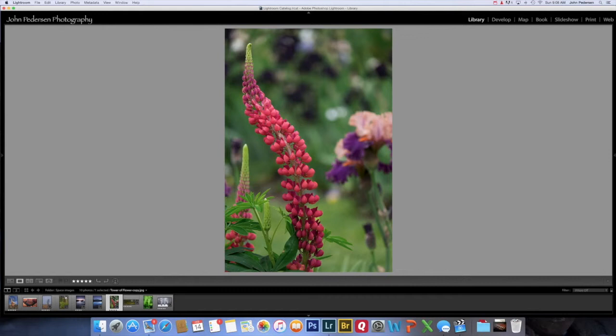Here's a shot from a test garden down near Salem, Oregon, and another example of just space in an image. Of course, this flower stalk is the main subject of the image, but I've got two other important elements. I've got this back here and this bunch of flowers back here. Notice I have enough space here to let this flower stalk breathe, and likewise I have enough space here between the elements to let this really stand out and shine. It helps that the background elements are out of focus, but to help even make this pop further, it's giving it enough space and room to breathe so it does shine.